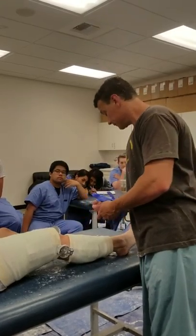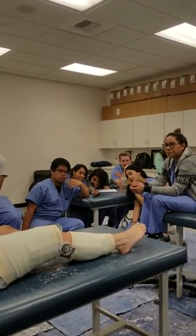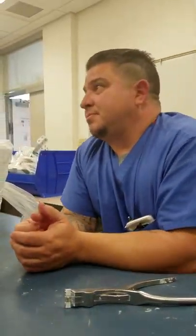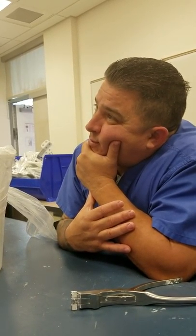I've actually found rolling it at 45 degrees when they're standing up works, because right now all of that adipose is shifted that way, so they stand up. But do you do them in cylinders or long legs? I'll do it in a cylinder, just like what you're doing. I would do it in a long leg. Have you ever tried rolling it in two parts? Yeah, if I was doing a long leg, I would.